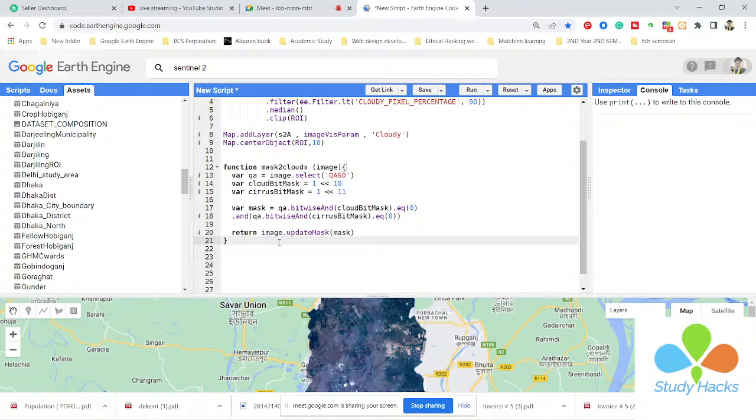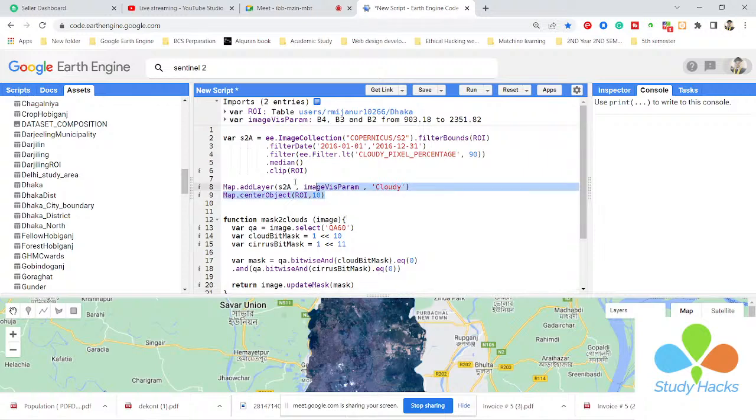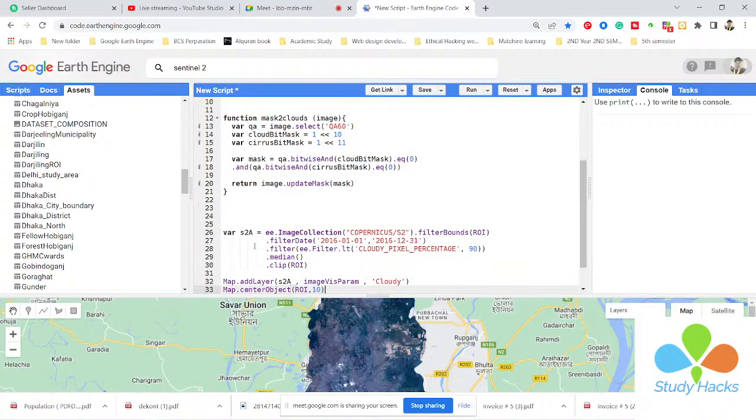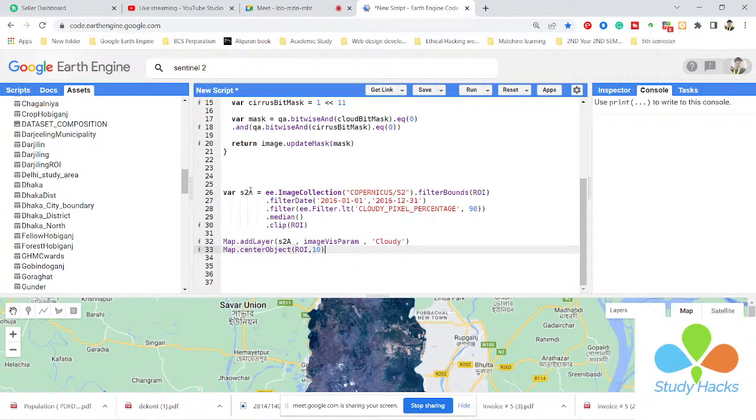So here you can see this time I also run this code. For this I simply copy this line. You can see this is my cloud mask function. Now I want to add this function to my whole collection. Suppose this is S2.